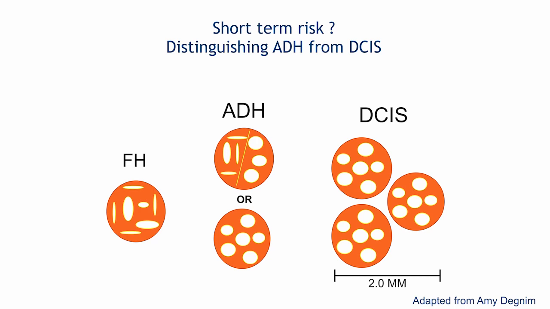What does that mean? Well, the short-term risk really comes down to this phenomenon of when you have a needle biopsy, you have an abnormality on the mammogram, the radiologist does a needle biopsy for us, and he takes out these little fragments or pieces of tissue, and then we ask our pathologist to tell us what do those pieces of tissue represent. And sometimes it can be hard, like putting a jigsaw puzzle together without having the box to know what that picture is supposed to look like when you're done. And so sometimes these fragments, they can't tell if these fragments are simply atypical duct hyperplasia, or do these fragments actually represent early breast cancer, that DCIS, where the abnormal cells are still inside the milk duct.